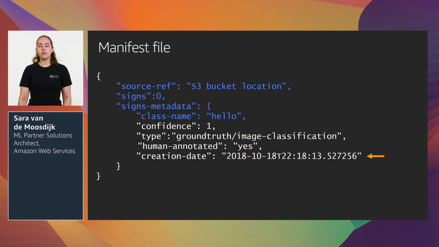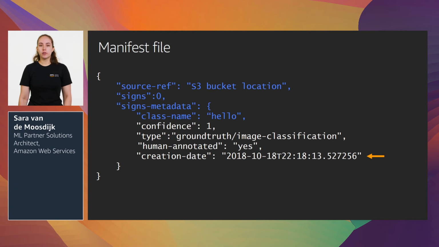Now, notice that I've actually highlighted the top 4 lines in blue, and that's because these are really the most important lines that I want you to focus on. The rest of the information in white is useful to have, but it's not going to be crucial to training your machine learning model. So really make sure that the information in blue is correct. Make sure you have the correct location to your image, make sure that your identifiers are all correct, and make sure that your labels are correct. So that's really the most important bit.